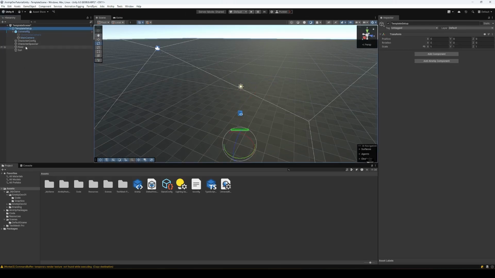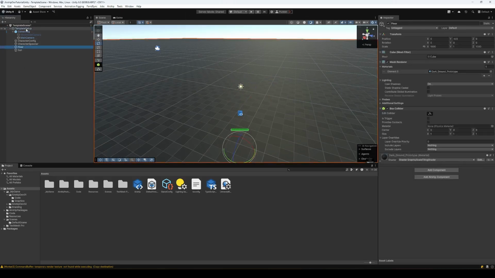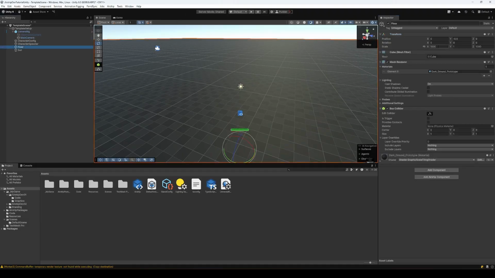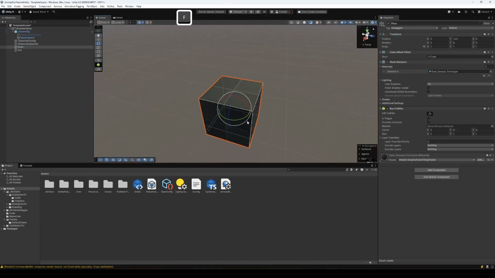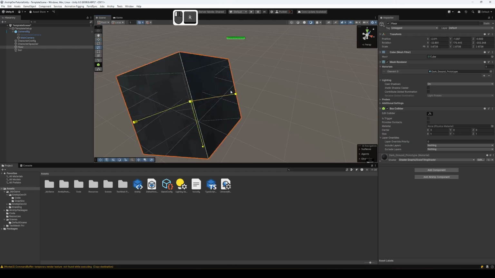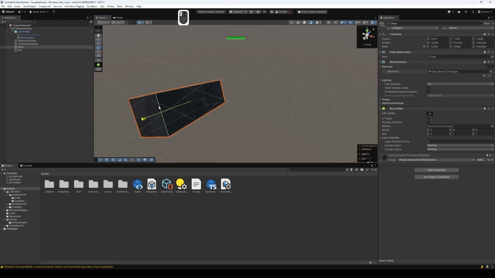Every object in your scene is called a game object, and every game object has a transform. The transform specifies its position, rotation, and scale. If I click on the floor, and I set its scale to 1 1 1, you'll see that it's actually just a box. And this box I can rotate with the rotation tool. I used E, but you can also click the tool right here. You can also move it by using the move tool or pressing W. And you can scale it with the R tool, the R key, or the scale tool.